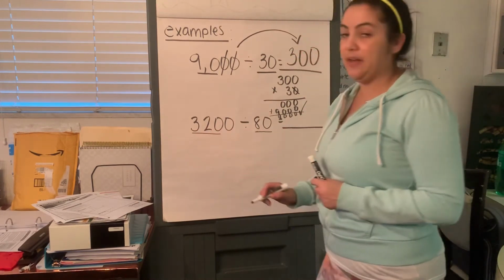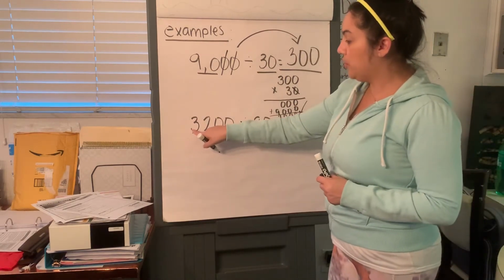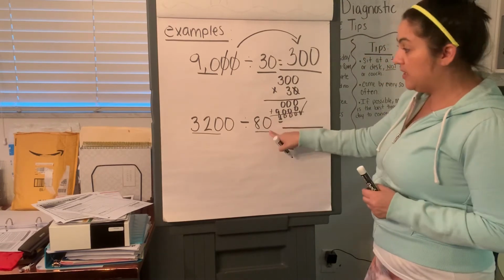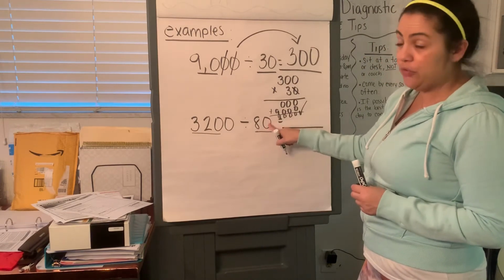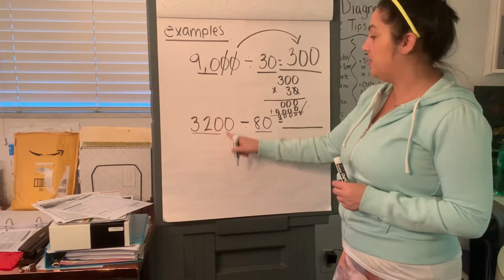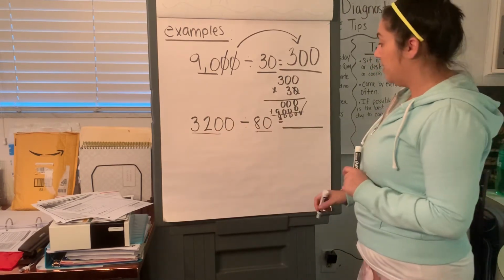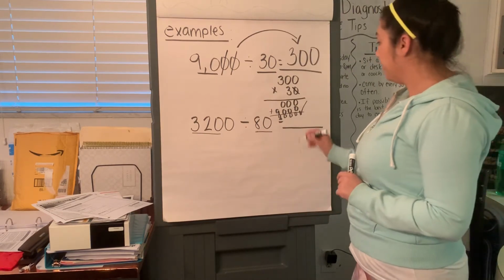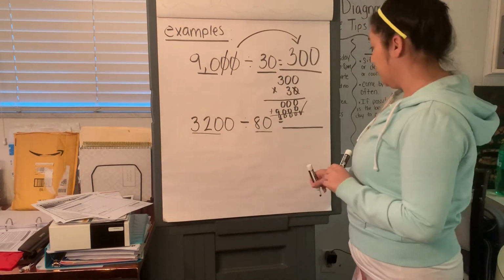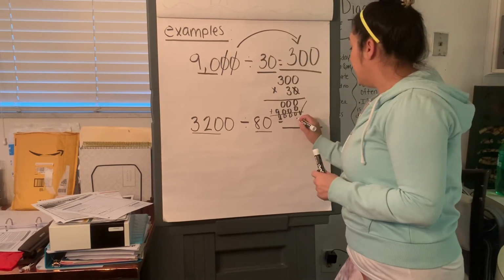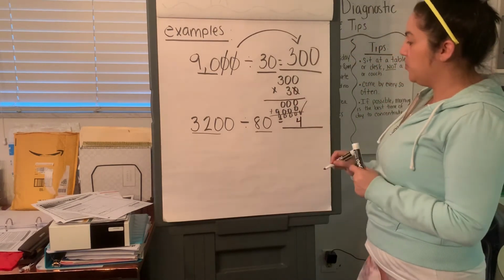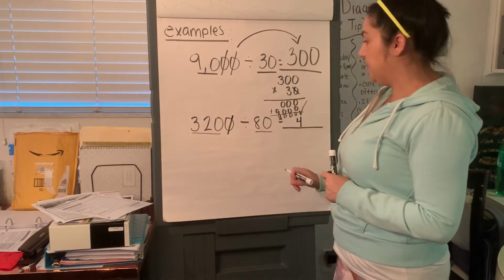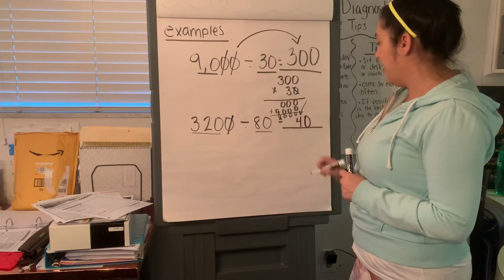Here again, I've got 1 0 in my divisor, so I'm gonna use that with 1 0 on this side. Notice how I used 320 and not just 32. I'm using 1 0 on this side, which I'm always going to use. I need to use 1 0 from this side so that these zeros cancel out. 320 divided by 80 is 4, because 4 times 8 is 32. I'm gonna write it right here. I'm so sorry that it's bumping into one another. And I'm left with 1 0 here, no zeros on this side, so I'm gonna add that there.